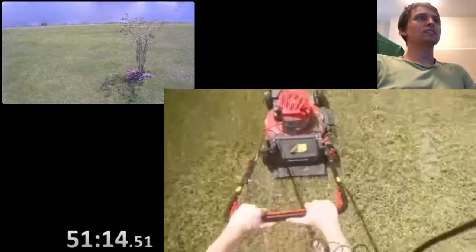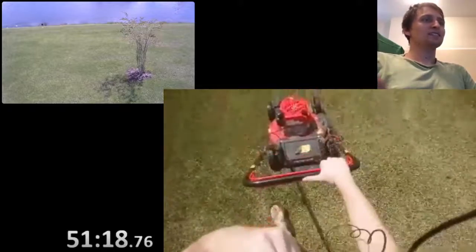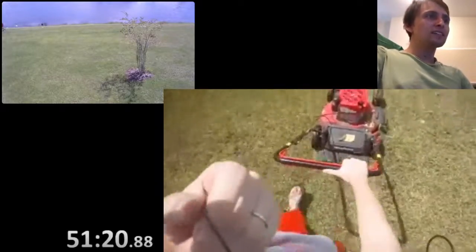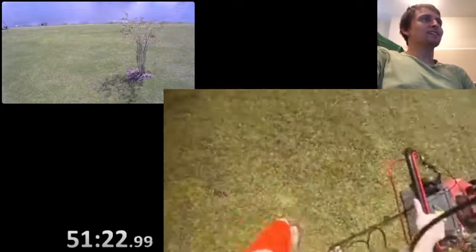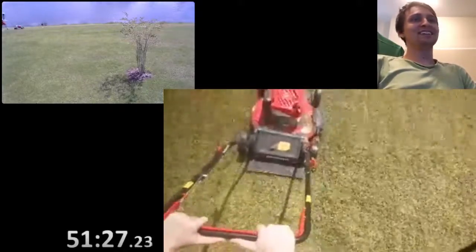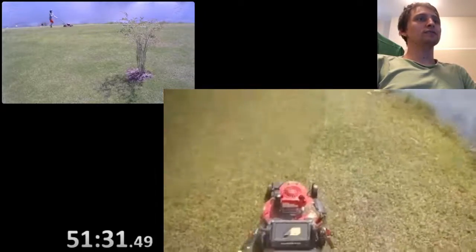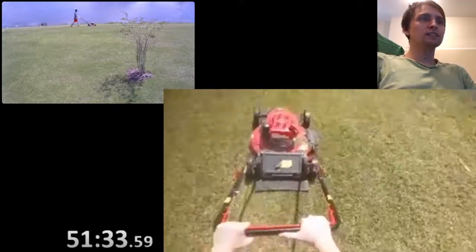Working well now. That was just an easy laugh right there. Unless it just died. Nope, still going. We're still going. We're about halfway done with the hill portion here. This hill is on. He's out in a little pond.